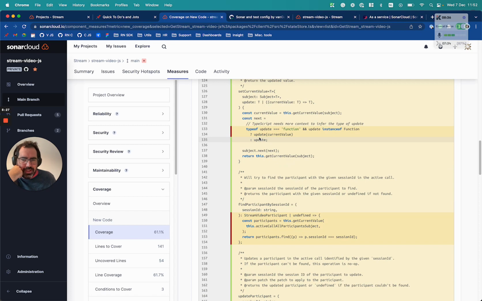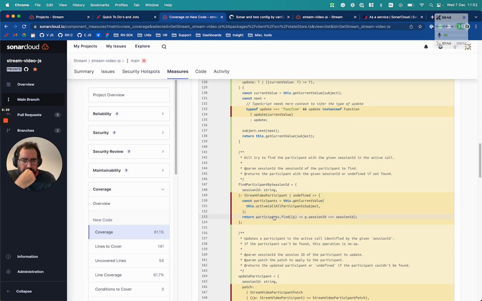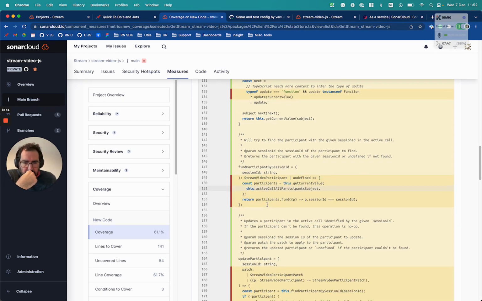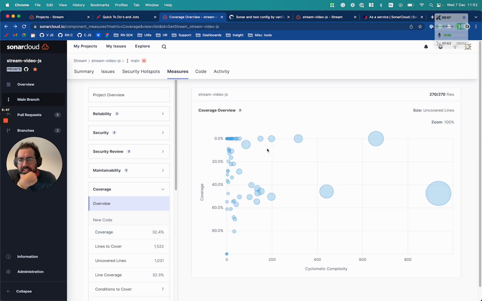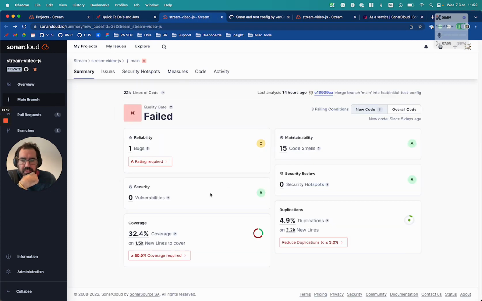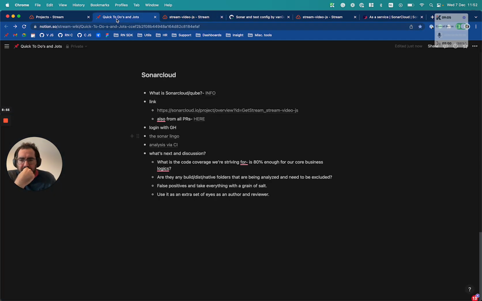Most of the time it has to do with try-catch blocks, where the catch blocks are not being called, or with if-else statements or switch-case statements where we're not hitting all of the lines. So food for thought. So that's cool. Here, for example, we're not hitting it. Don't follow it blindly. That's also something I could say about that. That's the lingo of SonarCloud.